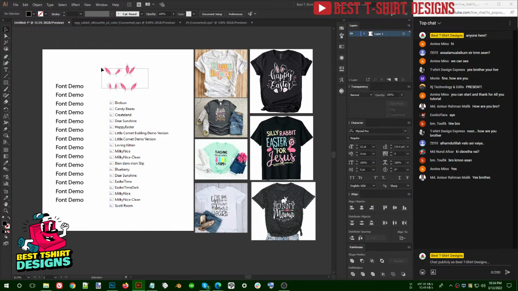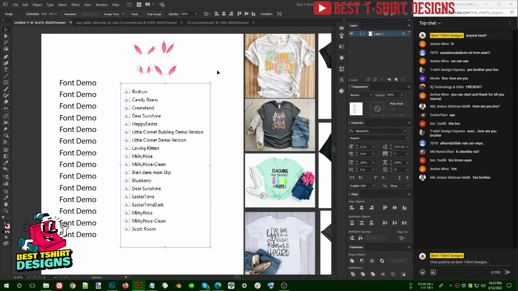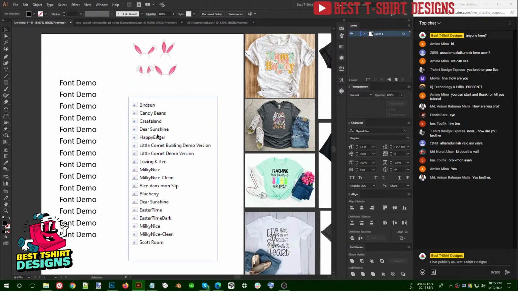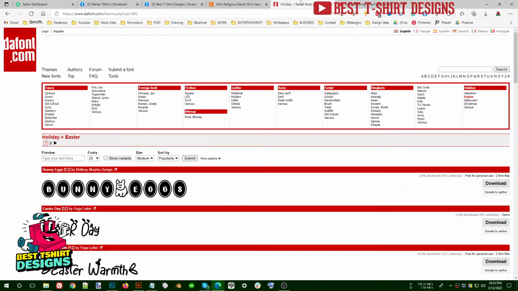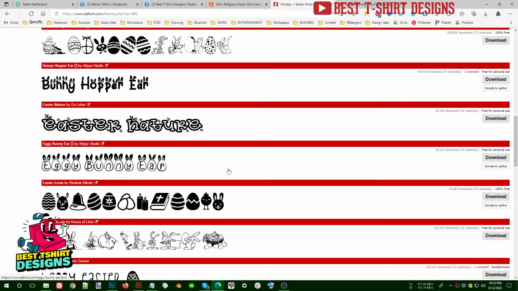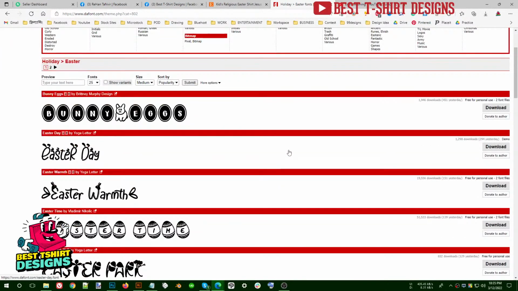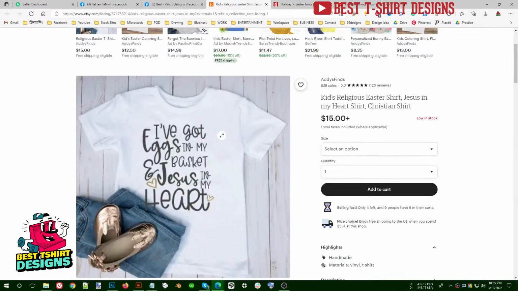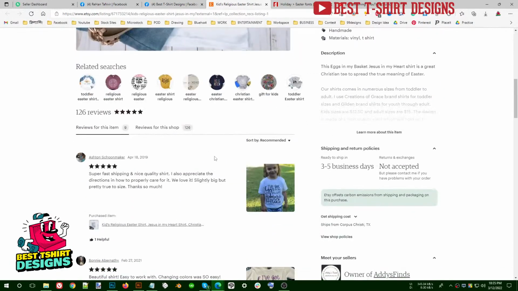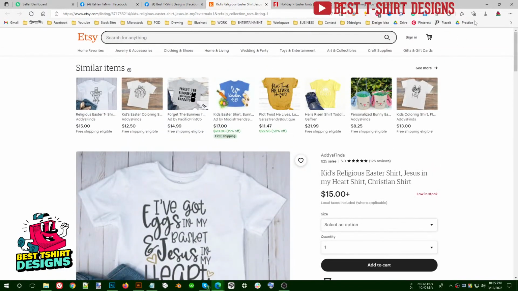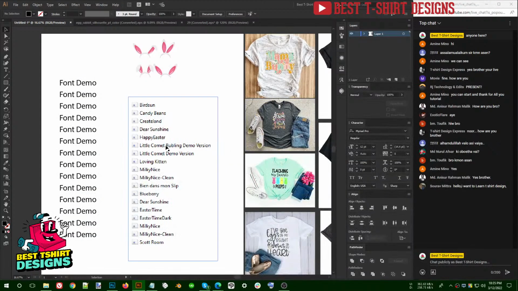I'm not going to create all of them, but I will try to show you how you can create designs like this. And for that I wanted to use some fonts here. So these are all the fonts I downloaded from thefont.com. As you know, this is the site for fonts, but this is not for commercial use. You know what that is. You can use them for your personal projects, and you can just search for Easter t-shirt designs. You will find tons of different designs like this. So I just downloaded some fonts from here, thefont.com.